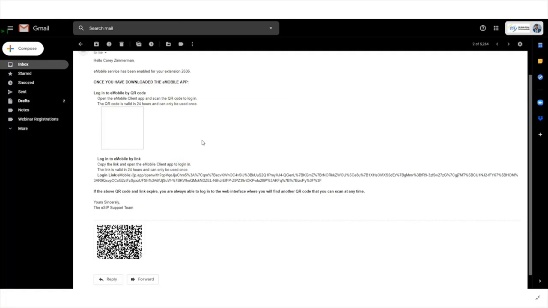Once it's done, here's what that email actually looks like. So depending on the browser or the email client, it may not display the QR code here. You'll see a kind of a preview as an attachment if you use Gmail. And then there's the link to be able to download it. So there's the link that you can copy into the clipboard and log in that way.